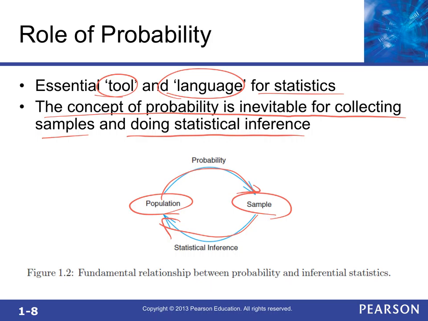When we wanted to get information from a population to get a sample, probability is essential. We have to consider probability when we get a sample. On the other hand, when we wanted to infer the population from the data in the sample, we have to do statistical inference, and in this case, again, the probability theory is very important. So in summary, probability is really needed for statistical analysis, and this is why we first have to study probability, and then we will move on to talk about statistics.